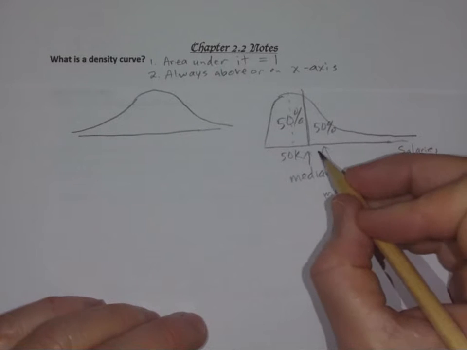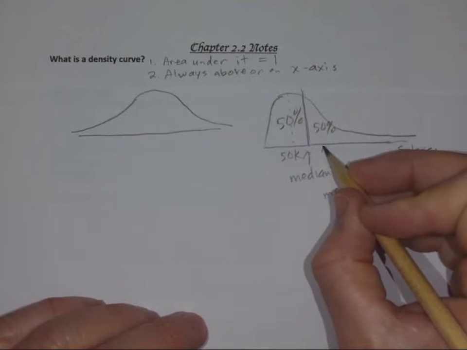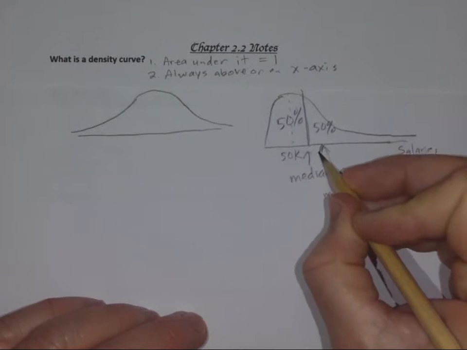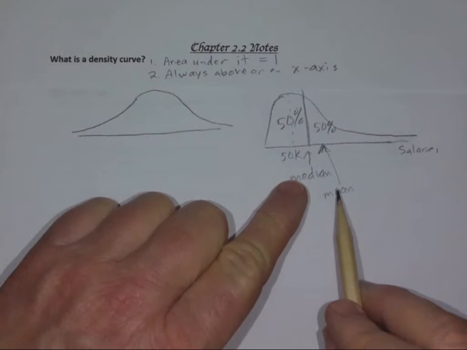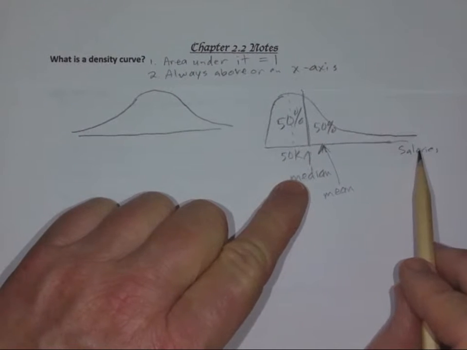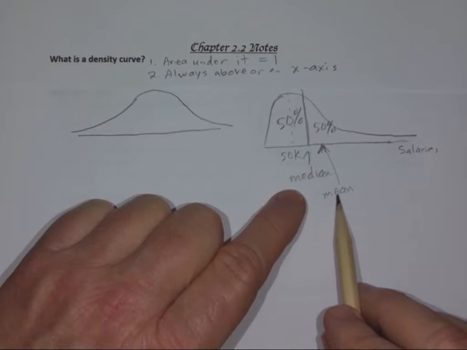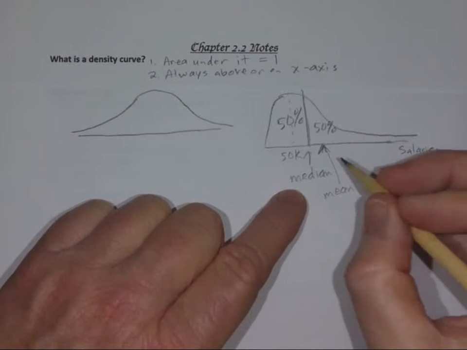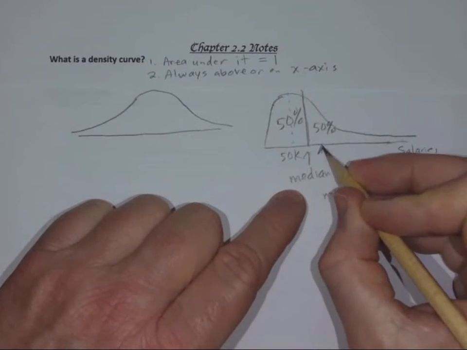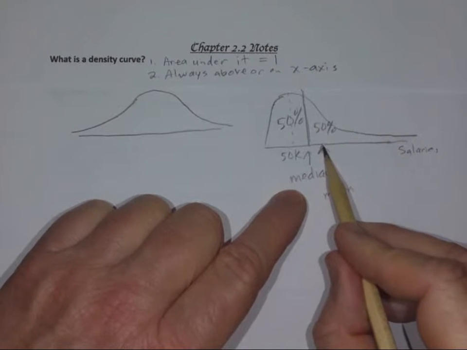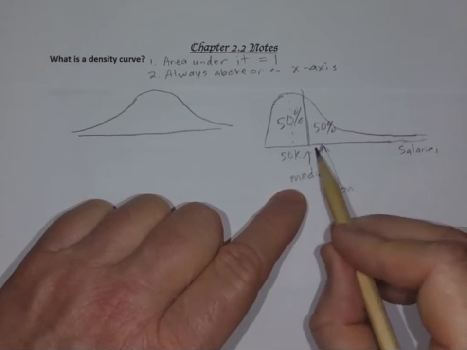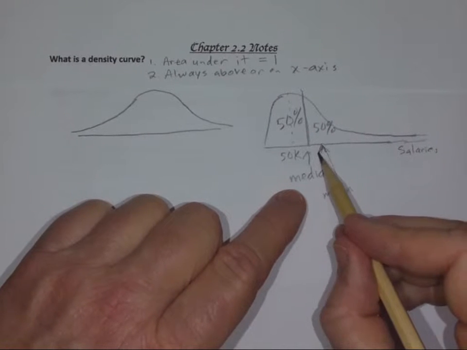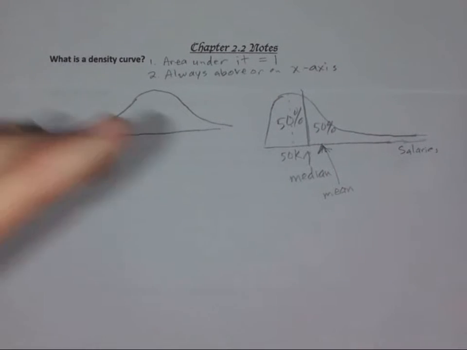In a right-skewed distribution, and this is an important thing about density curves, the mean is going to get pulled toward the skewness. So in a right-skewed distribution, the mean is going to be bigger than the median. The mean is actually at the balance point, as if this was made of solid material. These large salaries are going to pull the mean over here, so it would be in essence the balance point, or, if you think of physics, the fulcrum.